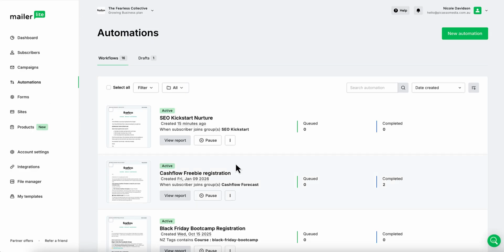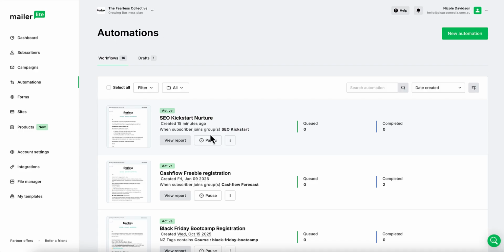It'll sit under your automations. But if you do want to basically come in and edit, you will need to pause it. You can view the reports on how many people come through, you can preview the workflow, you can rename it, you can add subscribers if you like as well. But if you want to make any edits or you want to add emails into your sequence, you will need to press pause and then go through and add people towards the end of that sequence as well.